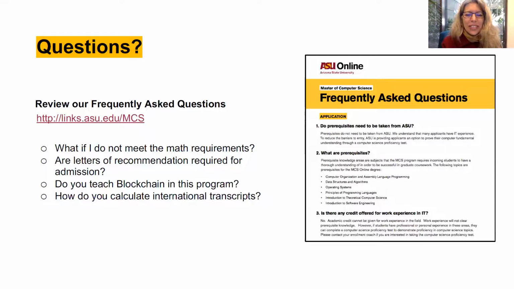Okay, so Thomas has a really good question. Thomas has an official transcript in his possession, but he wants to know how he can get it to you without it leaving his possession. He has to have the seal, and ASU is going to require a copy of that official seal. There are some avenues where the university itself can send that electronically to ASU. That would probably be the best thing to do, is to contact the university. The CS enrollment team can give guidance on electronic options where he doesn't have to relinquish his personal official transcript.